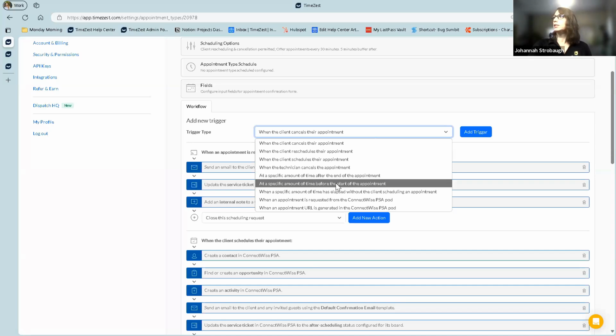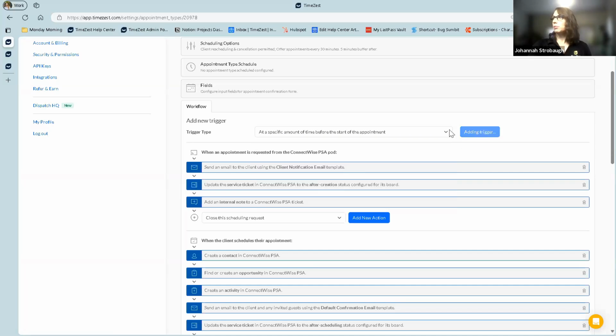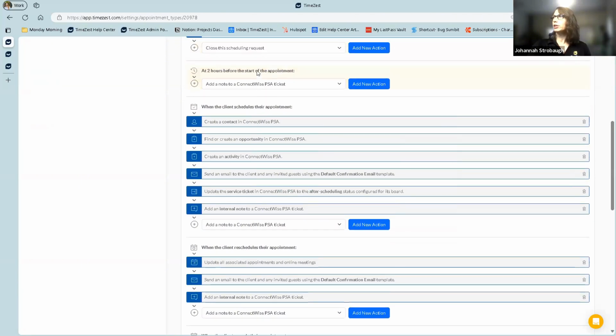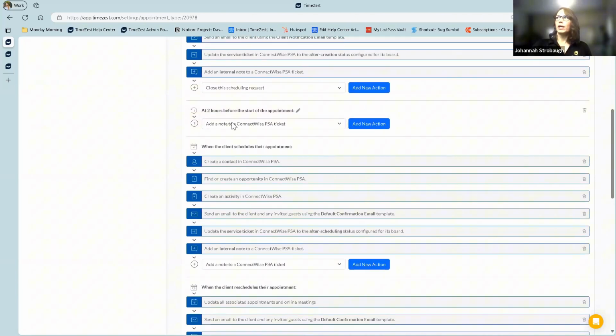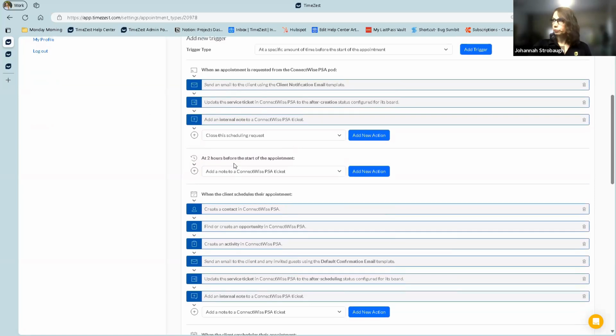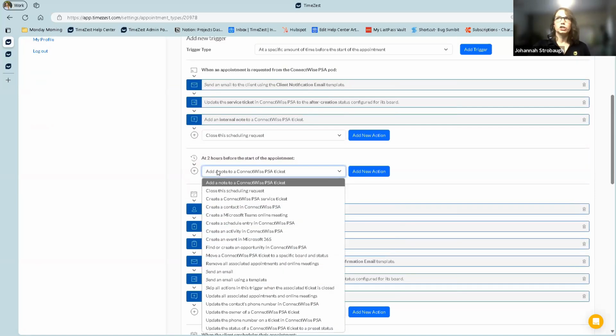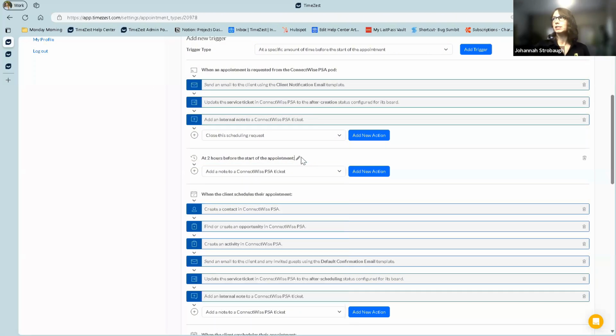You can add these different triggers. And then once you have it here, the system will automatically reorganize things for you. But you're able to add actions within that trigger, okay? Now, I specifically chose this trigger because I wanted to show you a popular or recommended trigger to add inside your appointment types. So you could say 1 hour or 30 minutes or whatever duration you want.